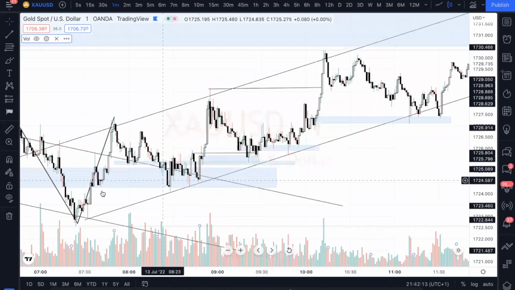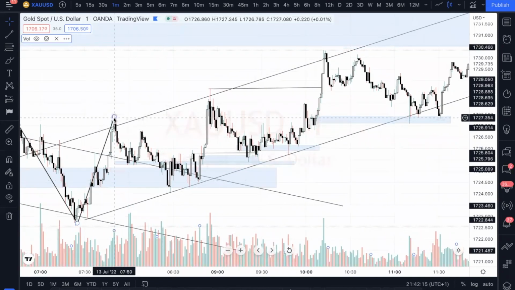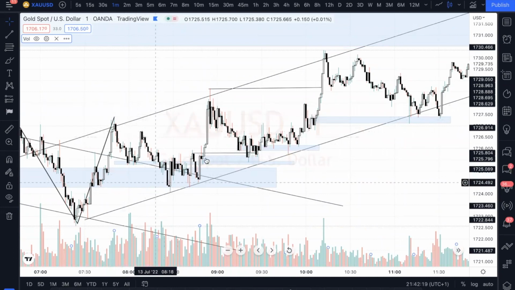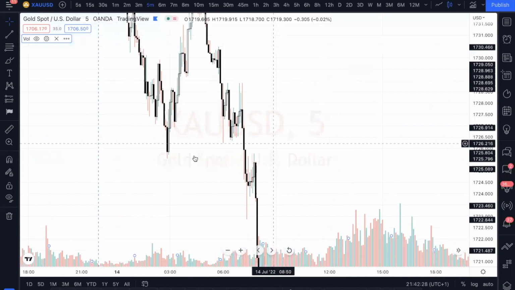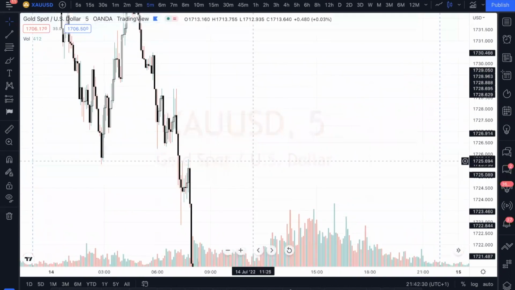Now, this SNLC one that you saw here is not just SNLC one. Look at it again. We have a low, a high, a lower low, a higher high. This is what? A Quasimodo. So it means that if you go to a time frame higher than this, we're going to see that engulfing pattern there.